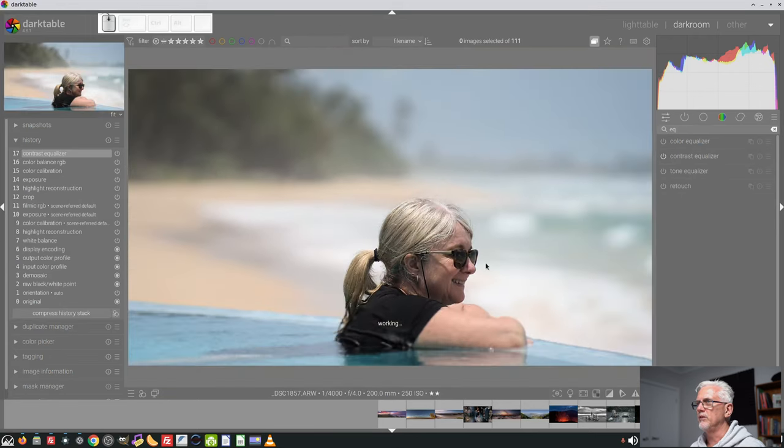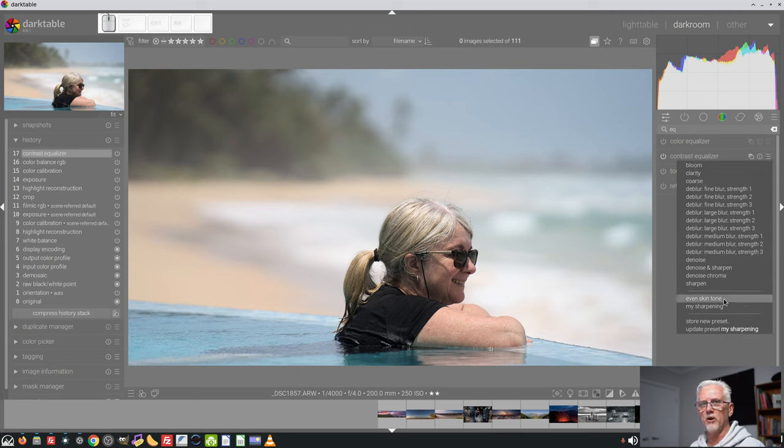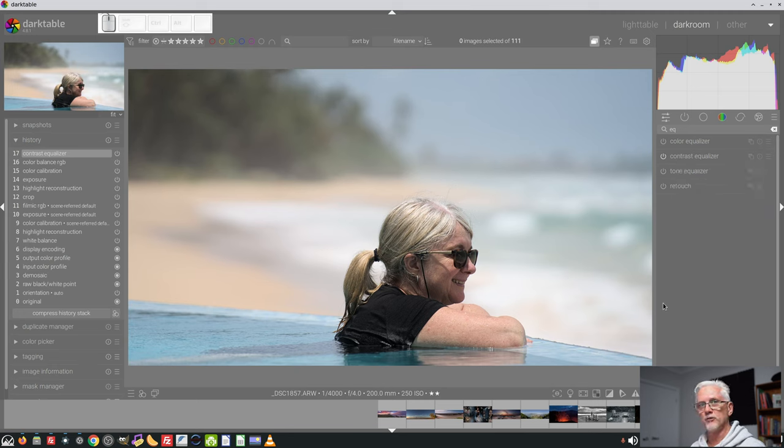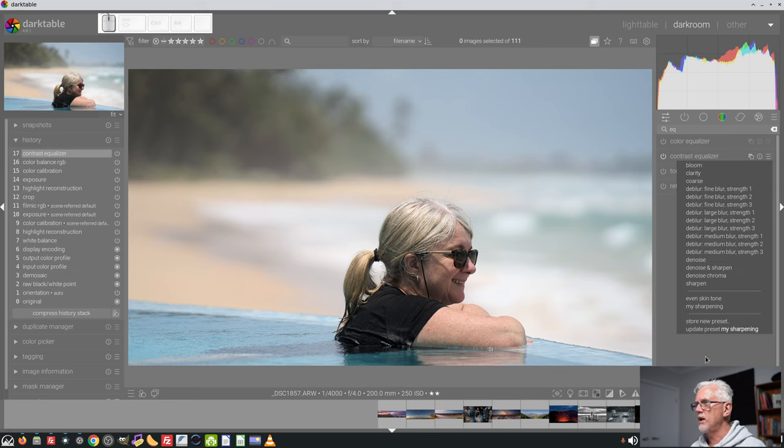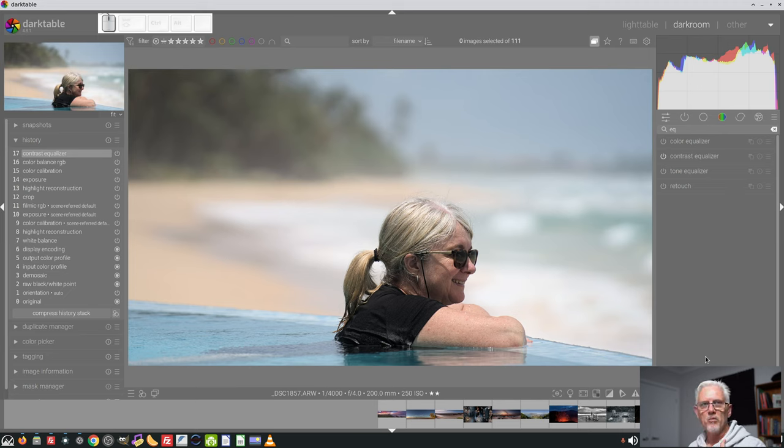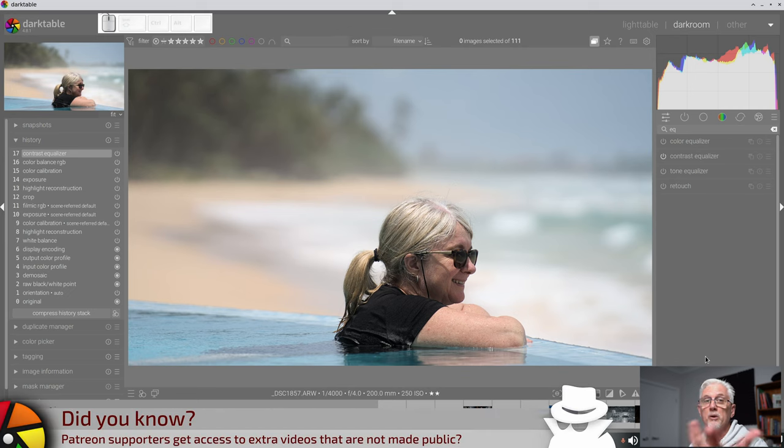Now you may have noticed in the contrast equalizer module that I have another preset of my own called even skin tone. And this is something that I've just developed in the last 24 hours because, little sidebar, I just had a new portrait shot by a good mate of mine, Doug Coleman. And I came up with this even skin tone to try and smooth out my skin texture. Because what I found when I looked at the images of myself was like, oh man, my skin is so blotchy. And I felt a little bit self-conscious about that. And I didn't want to... look, you'll see what it does in a sec.